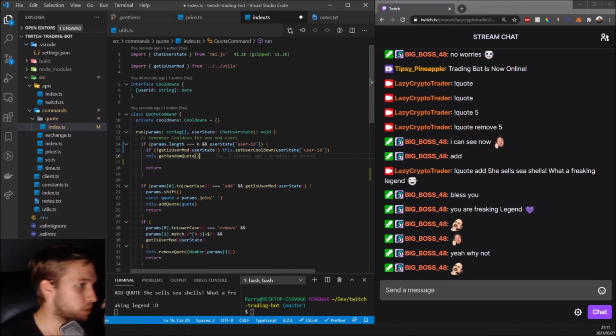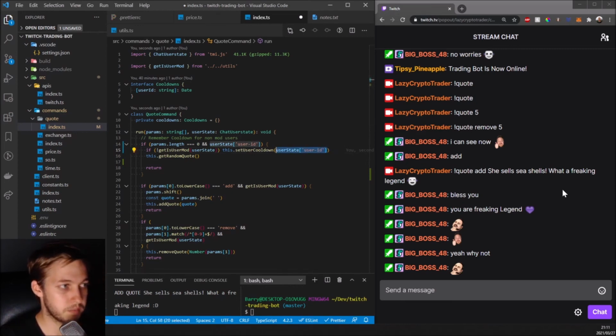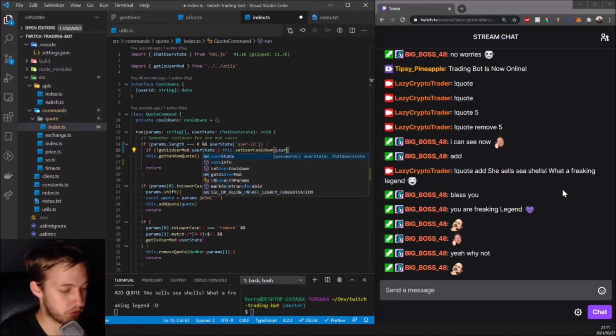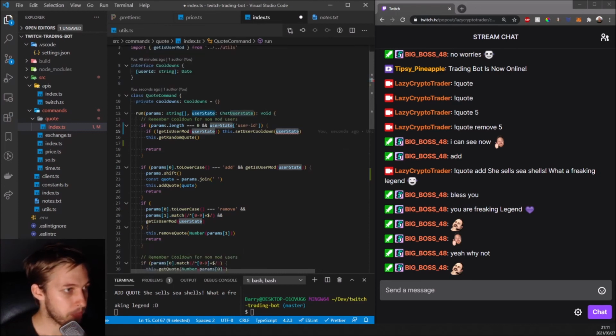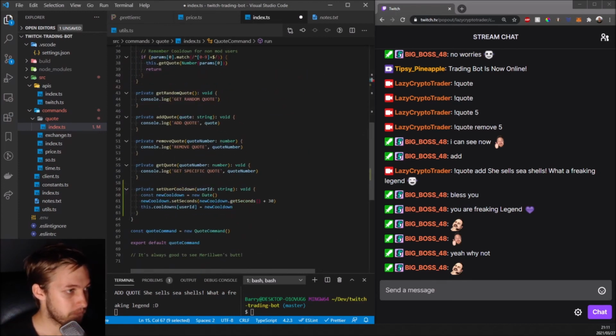In fact, I should probably just move that into the user cooldown. Okay, we're gonna set a user state inside there. Pass the full user state. Because every time we do that, mods won't have cooldowns. So in general, just mods will not have cooldowns. They'll have cooldowns on... no, they won't. Will they? They'll have a cooldown on the shoutout command actually.